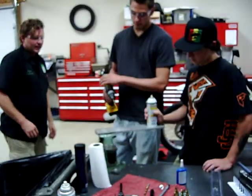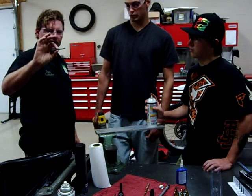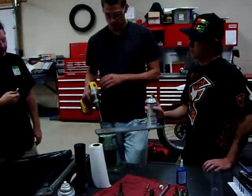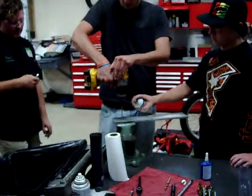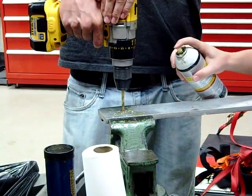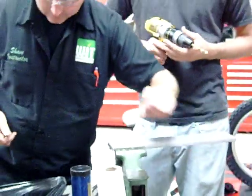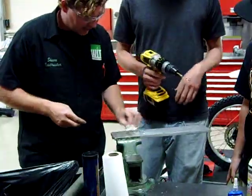On the tap itself, it tells what drill bit we need to drill the hole to size it appropriately. So he's going to go ahead and do that, holding it nice and straight. He kind of cleaned that up as he was going. We'll use our rag here, just get the debris out of the way.